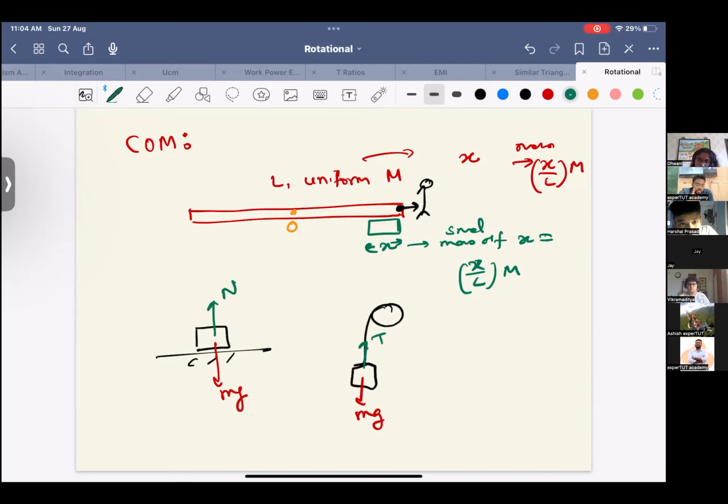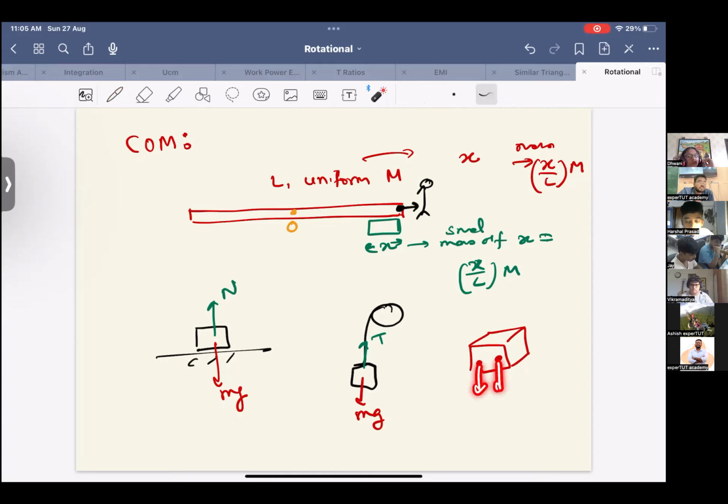अब देखो इंपॉर्टेंट पॉइंट ये सुनो, ये ऑब्जेक्ट एक्चुअली पॉइंट मासेस तो नहीं थे, they were not point masses, they were actually big blocks of mass, right? So let's say this is the big block of mass. This big block of mass means it has mass everywhere, right? So there is a molecule here also, there is a molecule here also. Gravity will not pick and choose, it will attract this also, right?